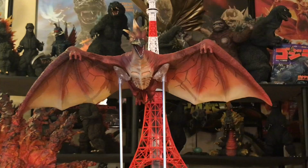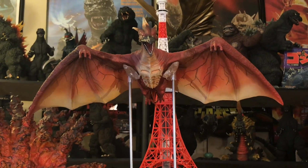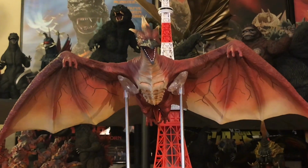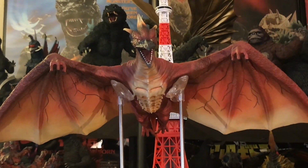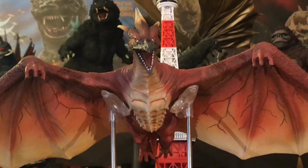Not exactly one of my most favorite Kaijus in the entire Godzilla film franchise, but this is such a great collectible and figure release all the same from X-Plus. And today we're taking a look at the X-Plus 30cm Fire Rodan Ric Exclusive Edition, based off the Kaiju's appearance in the 1993 Heisei Godzilla film, Godzilla vs. Mechagodzilla, or Godzilla vs. Mechagodzilla 2, wherever the heck you want to call it. Yes, it's from that film. And this is such a great release.